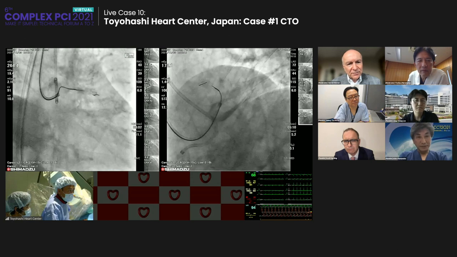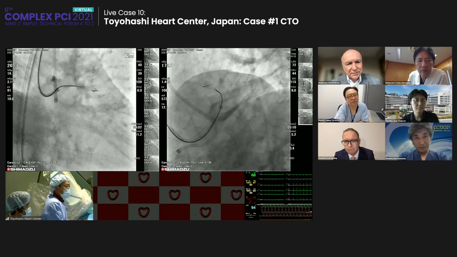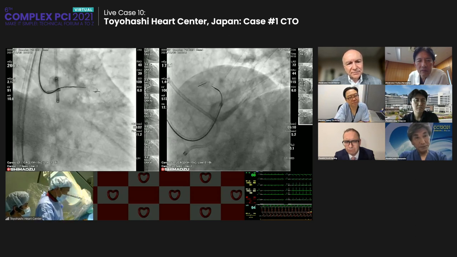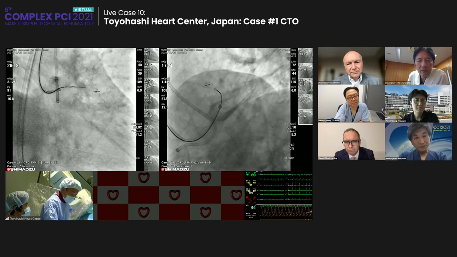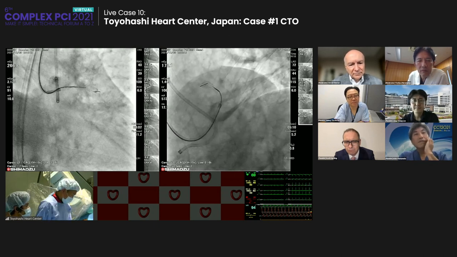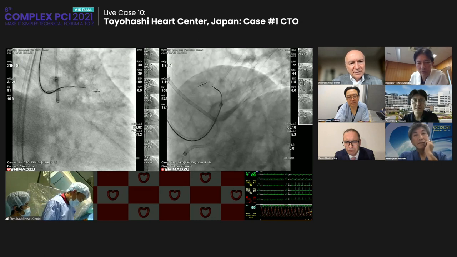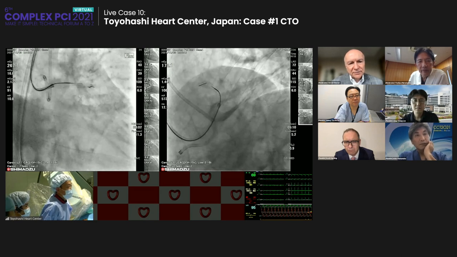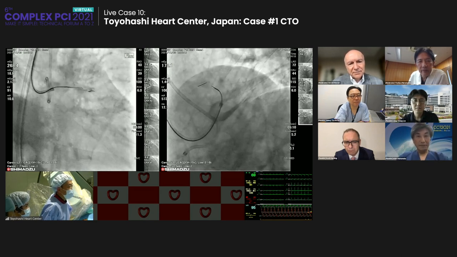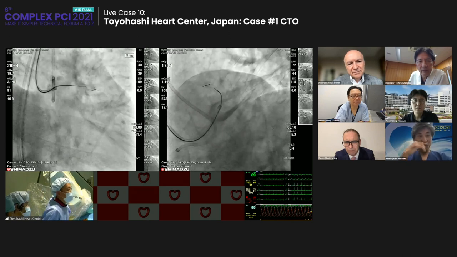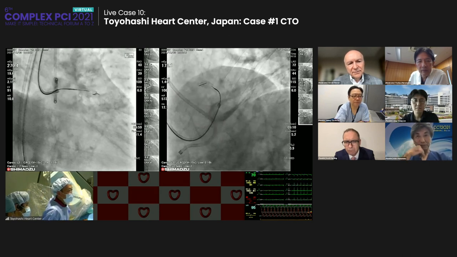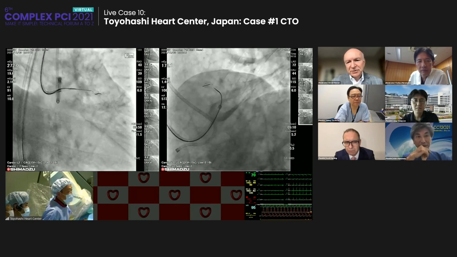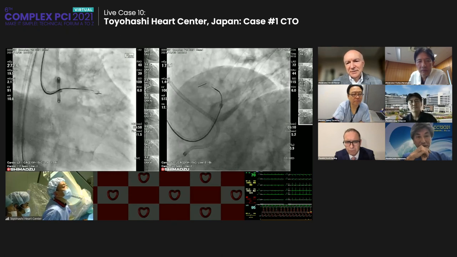So you lose your backup a little bit. What is the guide? This is the SPB 3.5. Of course, I tried to engage the 3.75, but it was impossible. So I use the SPB 3.5. So this is a sign that you have hit resistance now, or I want to advance the Corsair but have some resistance. Okay. But the wire is very free. Yeah, but the Corsair going so far inside also makes sure that you are certainly inside the struts.